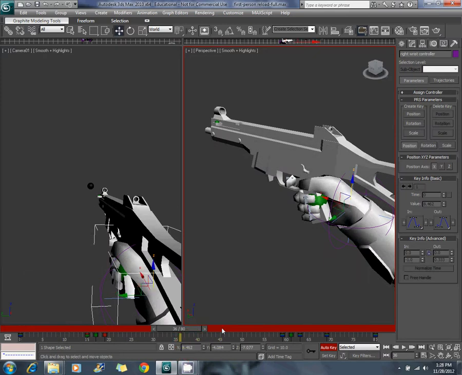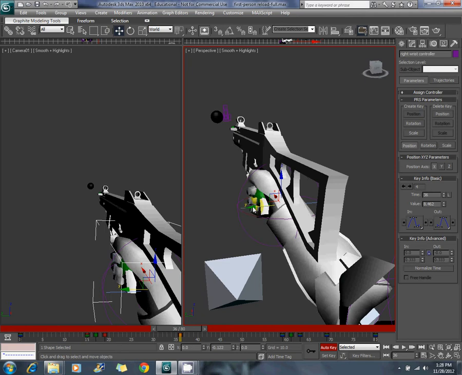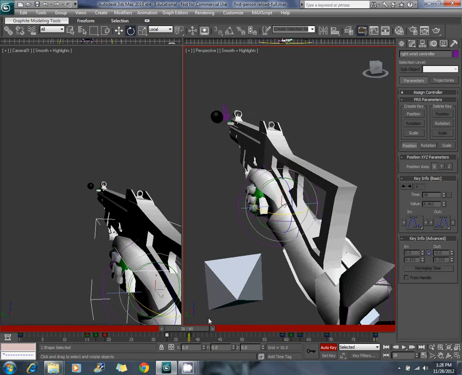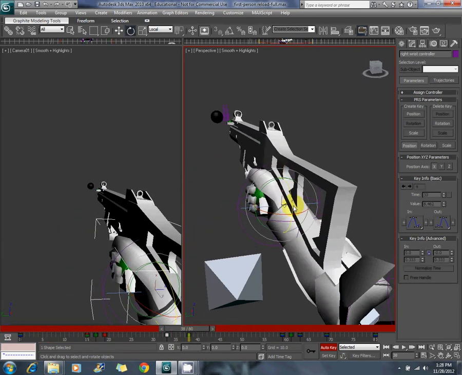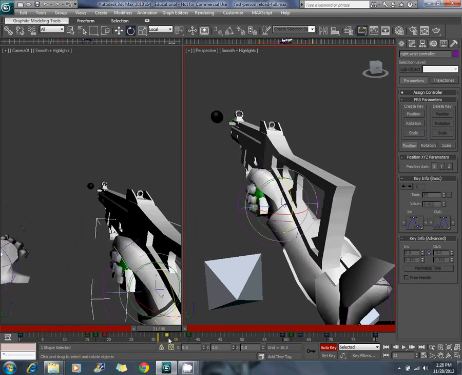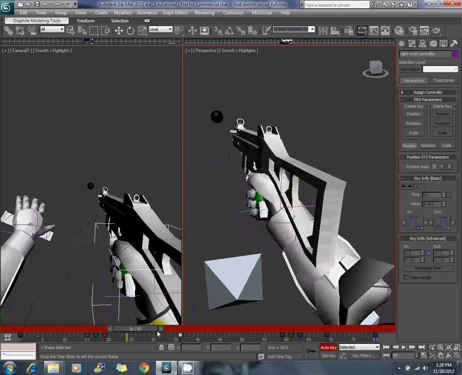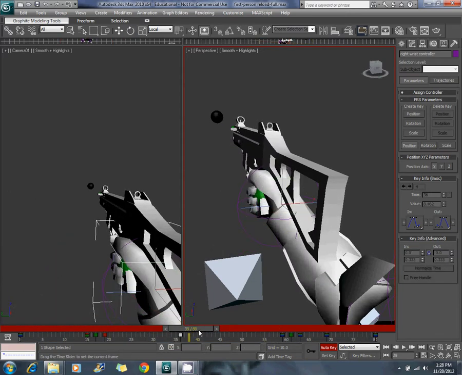Alright, excellent. So, somewhere here just in the middle, I'm just going to go ahead and move it a little bit, and then not on the same frame, just go ahead and rotate it a little bit. Whoops. Let's see. That'll work. Okay, then.